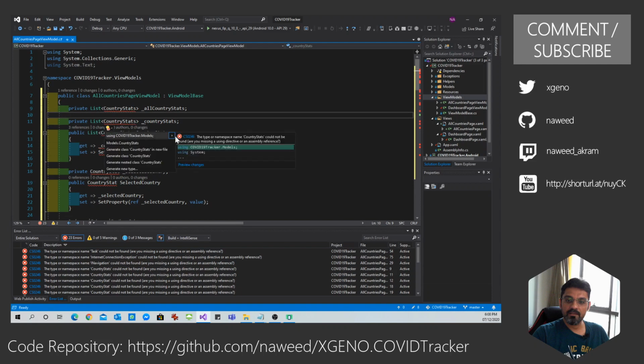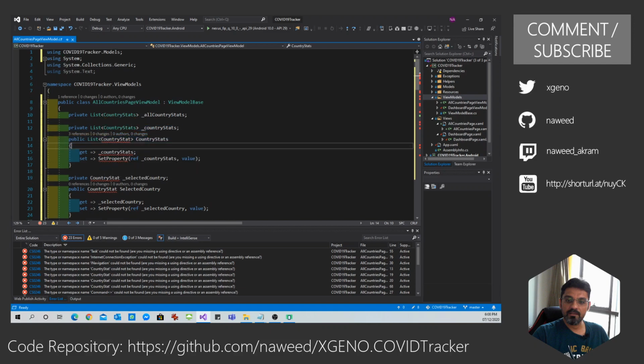Yes. This is country stats. Okay. So we have a variable, our main variable, which is holding list of all the countries that we are going to display on the screen.